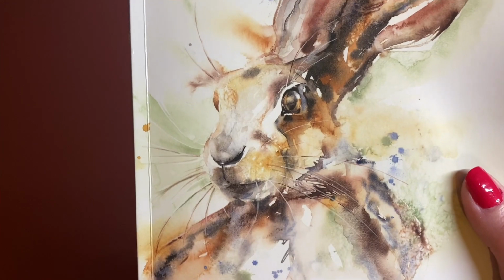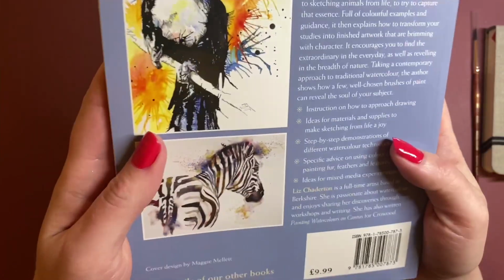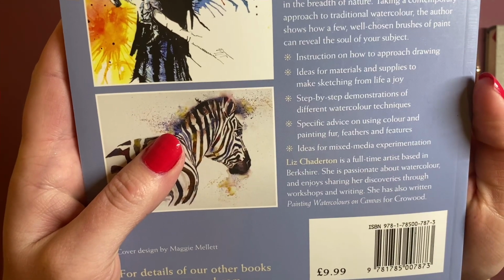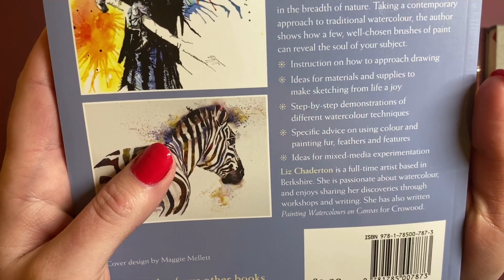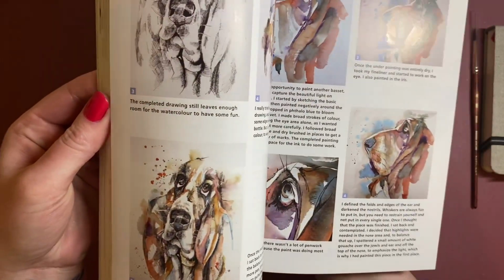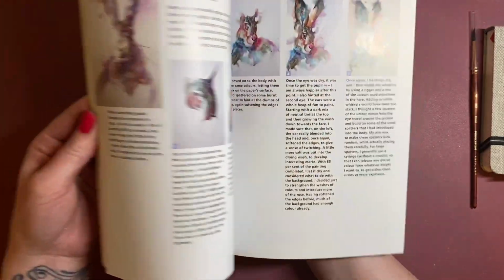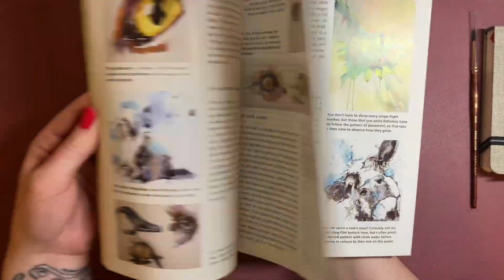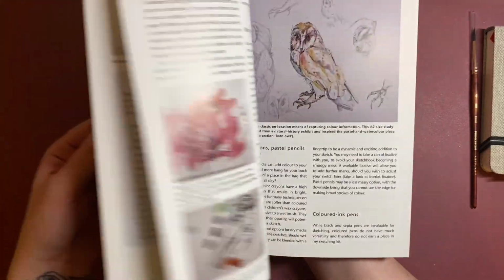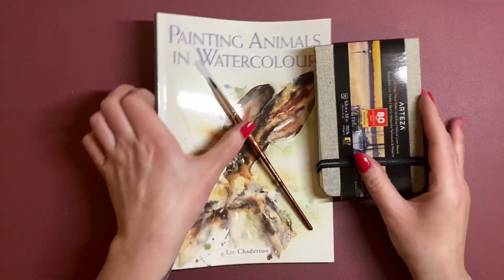It's by Liz Chierderton, is it? It says Liz Chierderton is a full-time artist based in Berkshire. She is passionate about watercolour and enjoys sharing her discoveries through workshops and writing. I've written these books, so yeah, wish me luck with this one. You might be seeing some watercolour paintings from me soon. So yeah, that's that one. That was my little watercolouring stash. So we'll see what happens there.